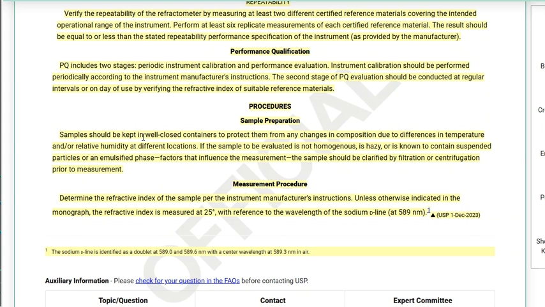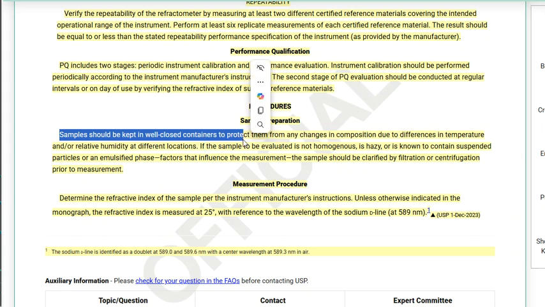It says samples should be kept in a well-closed container to protect them from any changes. So very often, if we're in an organic lab or if we've got some type of solvent that we're using, these can evaporate off very easily. If they evaporate off easily, then I'm going to get a composition change and my refractive index is not going to be the same value. So I just have to be careful, and what this means is that I got to place lids on things, right? I got to keep them in containers, put lids on them, and if they are volatile, I probably want to chill them until I'm ready to actually run them. And then I'll bring them to the proper temperature that they should be analyzed at.